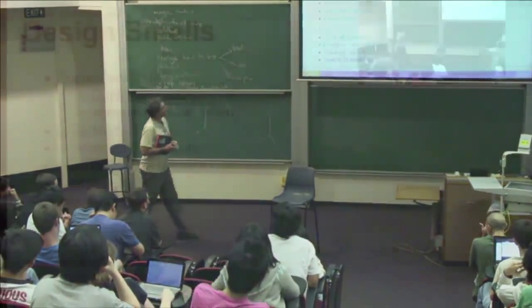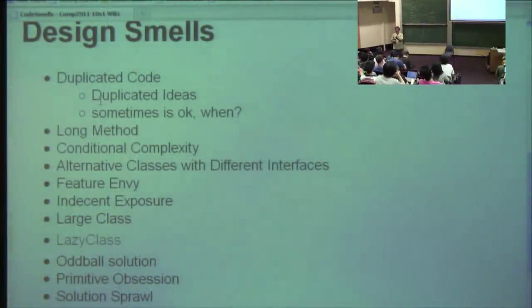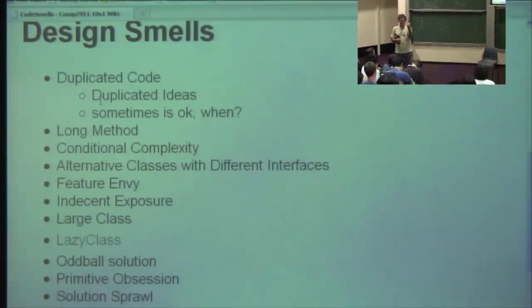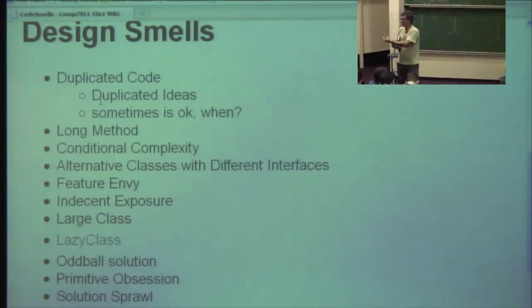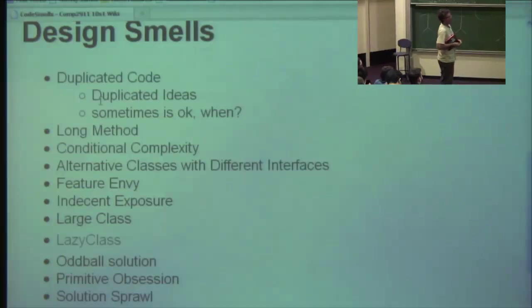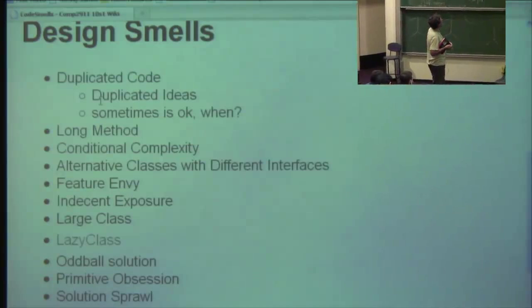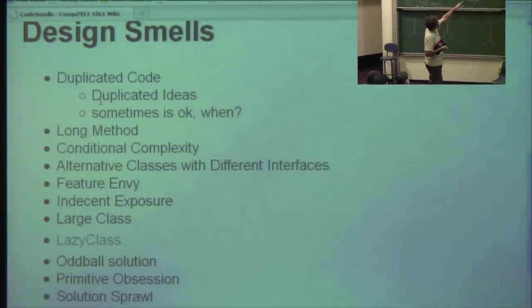Okay, so that's an indication that really this object is just fooling around with the other object all the time. Maybe it needs to be merged with the other object. Maybe the parts of the other object it's always fooling around with need to be moved over to this object. Maybe they belong more to this than that. Who knows what's going on? But there's something not right. You haven't allocated responsibilities to classes in the right way if it's not mainly you using your features, but you're more interested in other people's features than your own.